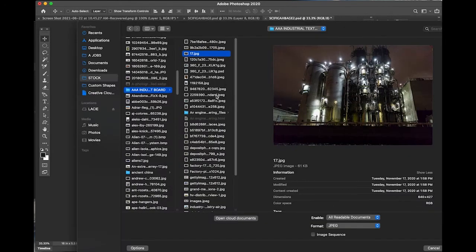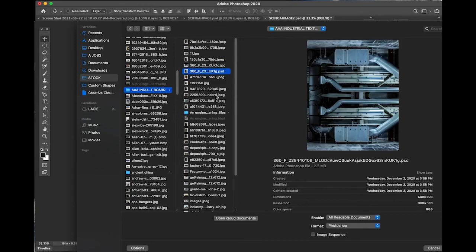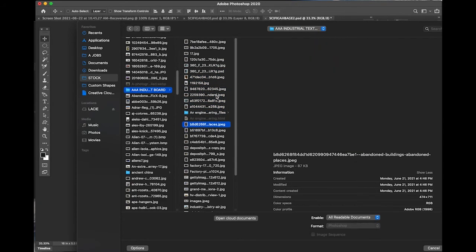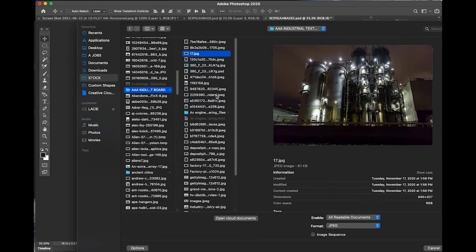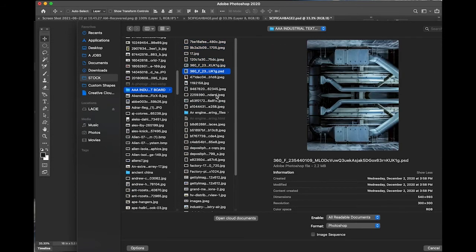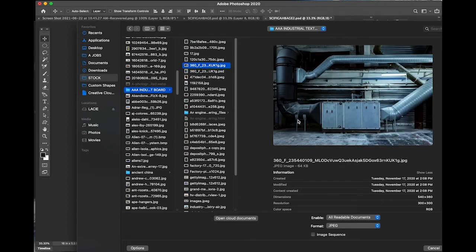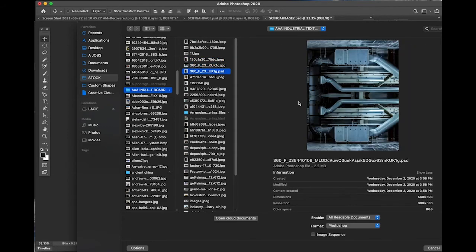So now we're going to get into this structure in the back, right? Because we've got rocks, we've got clouds, we've got dudes, we've just got a big shape in the back. So I've got this folder of industrial textures, and I'm just going to grab one of these. You could just go on Google, find some stuff, and this will work with any kind of texture.